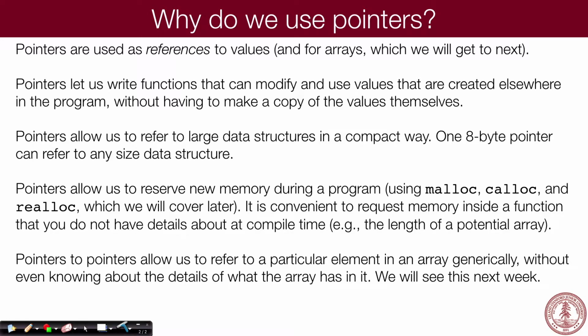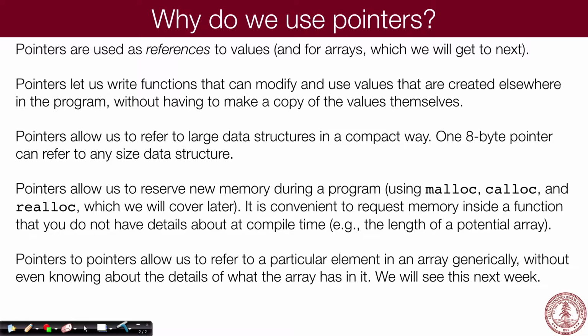Pointers let us write functions that modify the values that are created somewhere else. So you pass a pointer into a function, and the function can reach back and modify that data based on the pointer. That's very nice. Okay? Pointers allow us to deal with big data structures very conveniently. When all you have to do is pass around one 8-byte pointer, that's really fast.